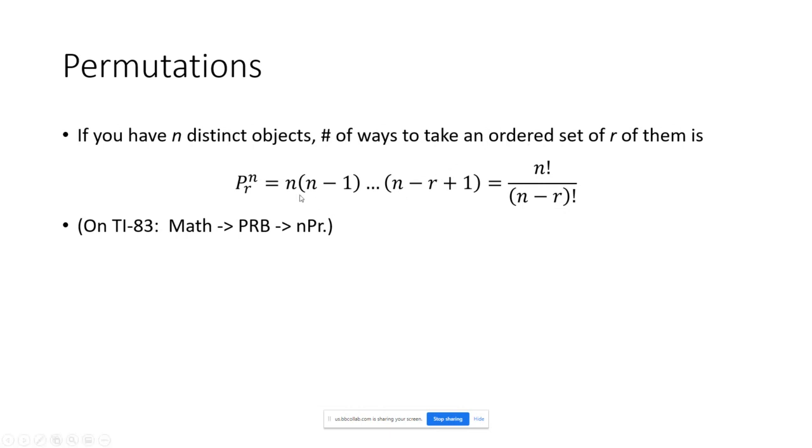And what we did is exactly this. So 4 times 3 times 2 times 1. So 4 times 4 minus 1, so times 3, dot, dot, dot, multiplying all the way down to n minus r plus 1. So in this case, that would have been 4 total letters minus the 4 that we were taking out of the hat. So 4 minus 4 plus 1. So multiplying all the numbers from 4 down to 1.